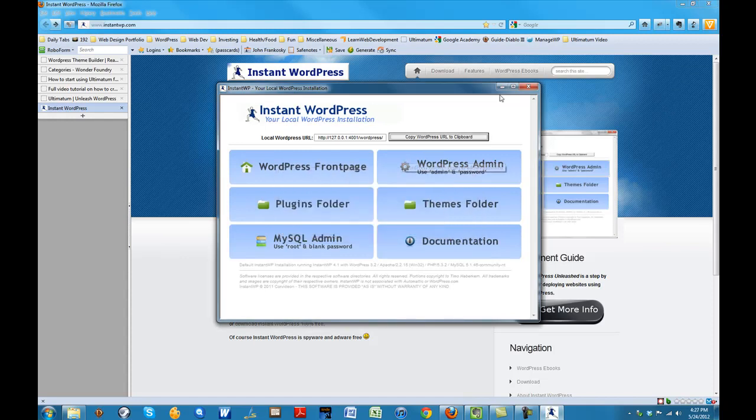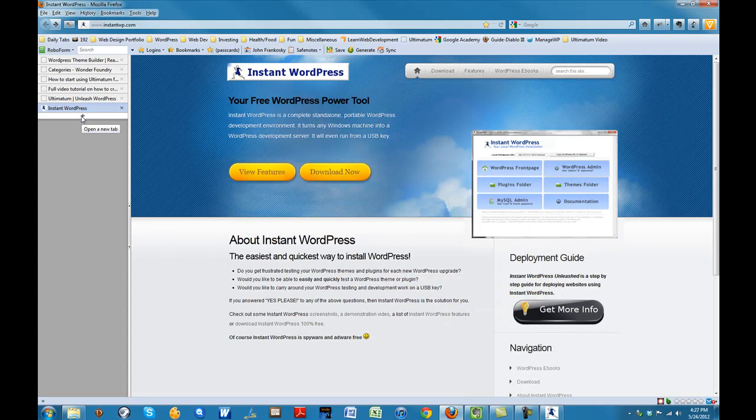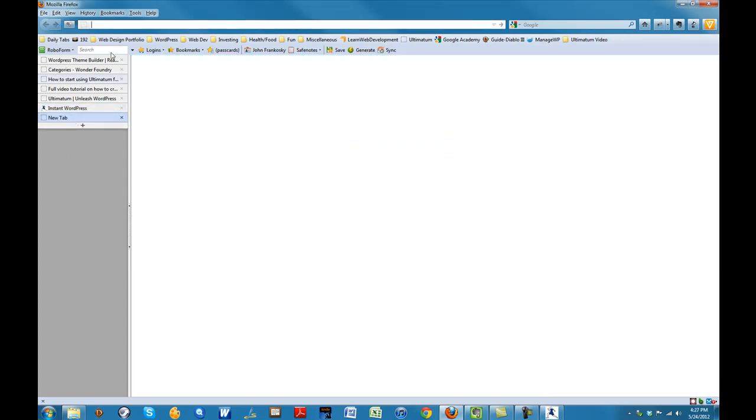What I'll do there, after I've copied it, I'll usually minimize the window. I usually won't have to go to these, but you can go into them and experiment and see what's in those and what you can do with it. Now I'll create a new tab in Firefox, and I'll paste it, and you'll see it puts the http://127.0.0.1:4001/wordpress. So that's just a localhost is what that is essentially.